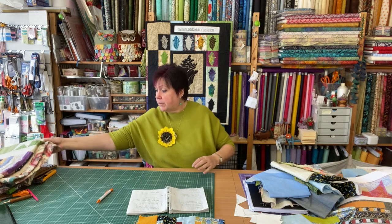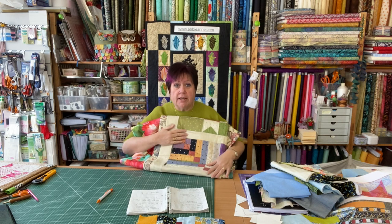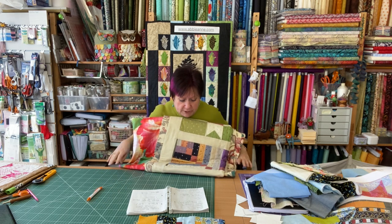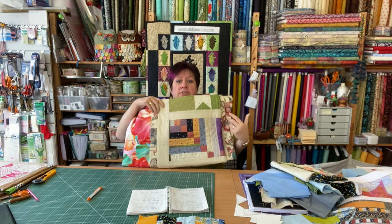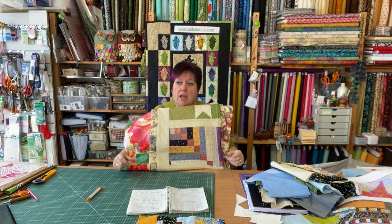I'm going to explain to you the next block within Double Snuggle. As I said, this was a mystery quilt originally, but the free pattern is actually on my blog, on my website, abbyanne.com. So you need to go back through the blog archives to about June, July last year and start picking out the different blocks and how to do them if that's what you want to do. So we're doing this one. It's block 3, all right? I called this one frames.